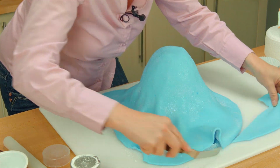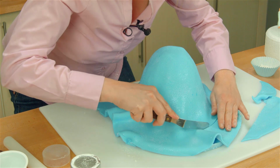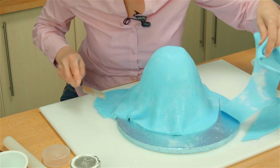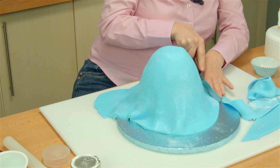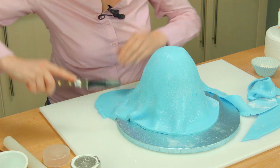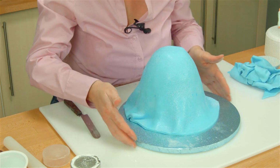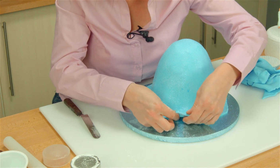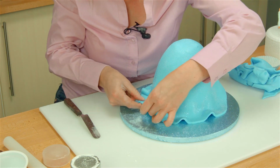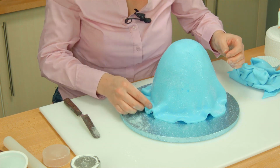So let's just cut some of that away. And then we're just going to cut slightly wider than our cake. You don't need to worry too much about the back because you're going to have your cape coming round at the back. There we go. Let's just put that to one side. And then if you just lift bits up like that, just give a material flowing look. All the way round like that. There we go.